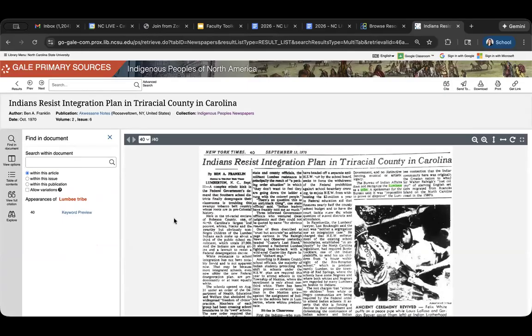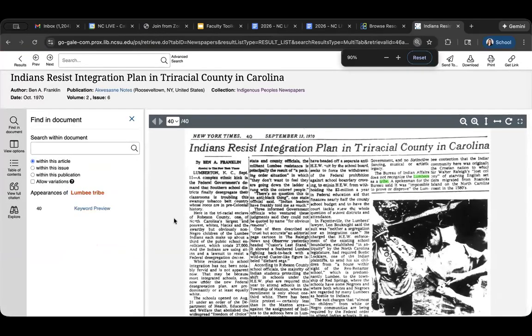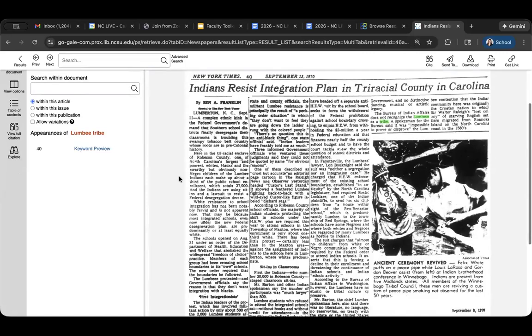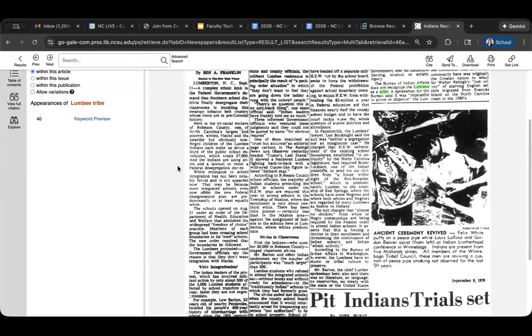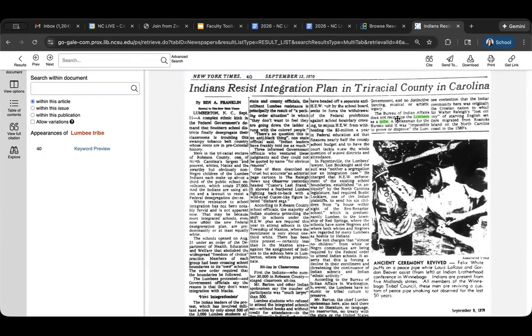So this is a newspaper article on the Lumbee tribe from the New York Times from 1970 that is showing how desegregation in schools is affecting the Lumbee people in Lumberton. At the time, the Bureau of Native American Affairs didn't recognize Lumbees as a tribe. This happened actually recently in the last year.